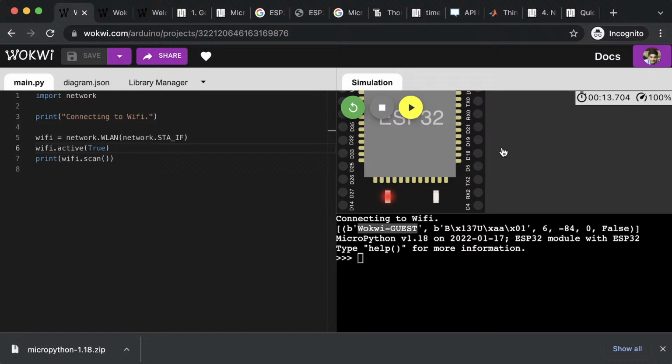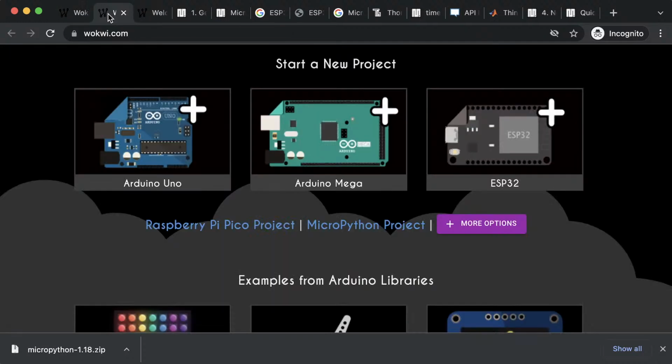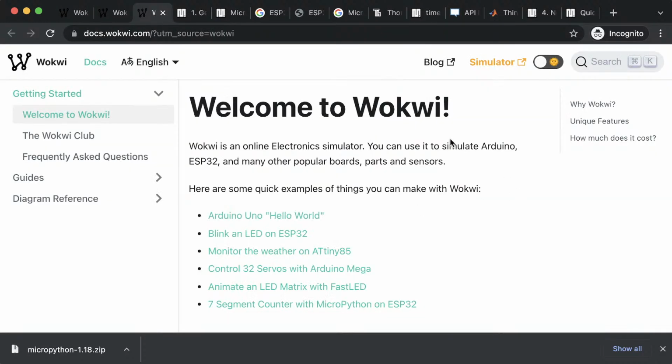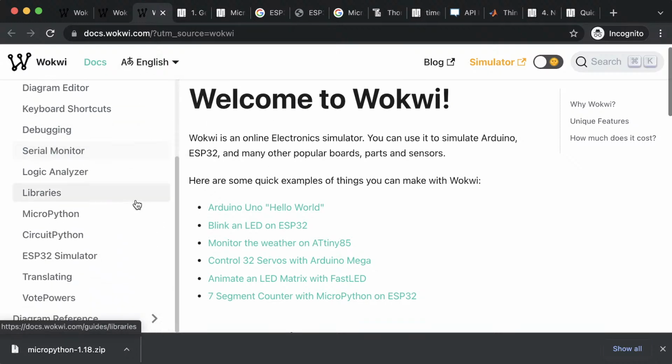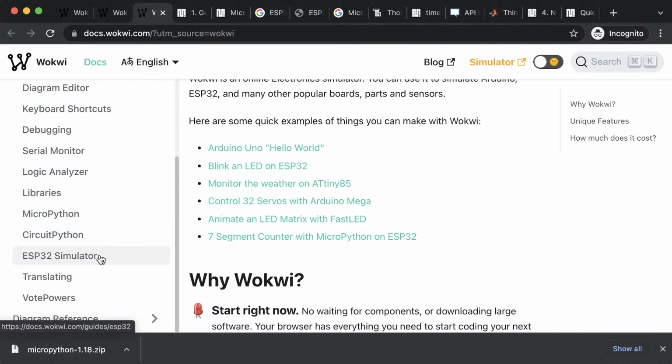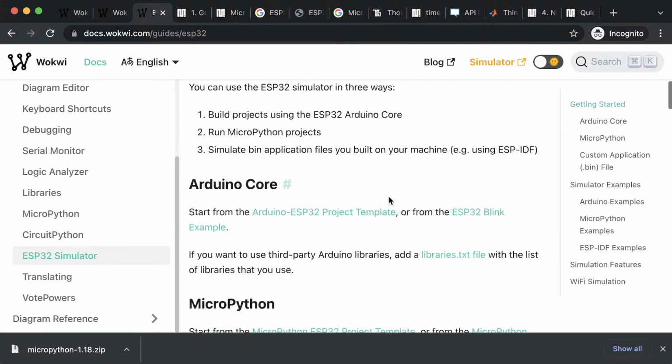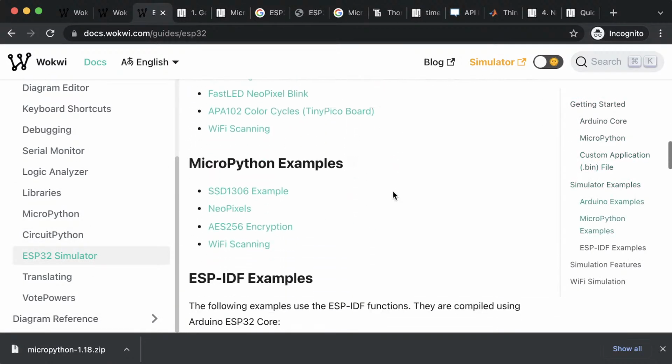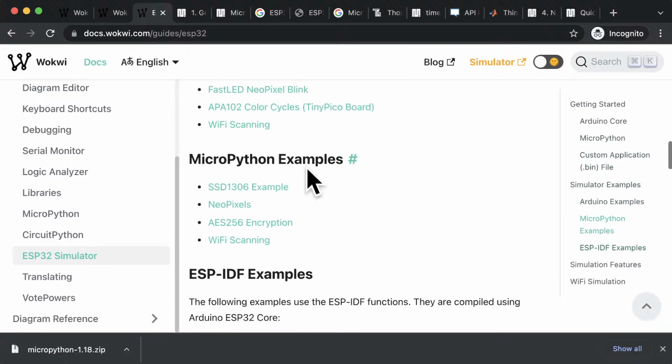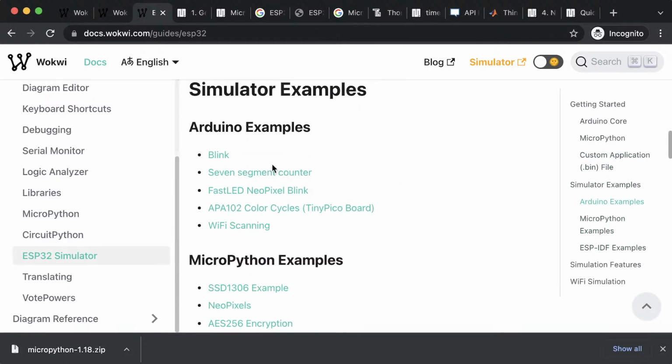So let's go to the WokWi documentation and I'll show you. Here's the WokWi documentation, docs, guides. Let's go to ESP32 simulator, and here you can read it in detail. It's very simple. We have examples for MicroPython and for Arduino also.